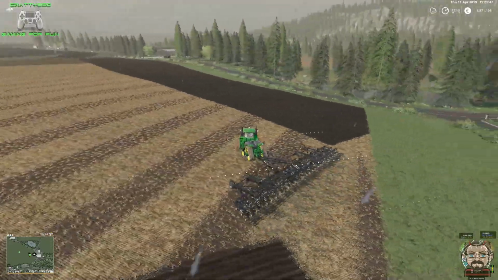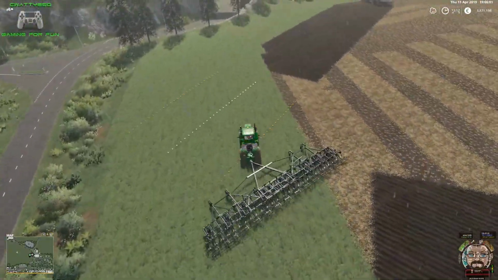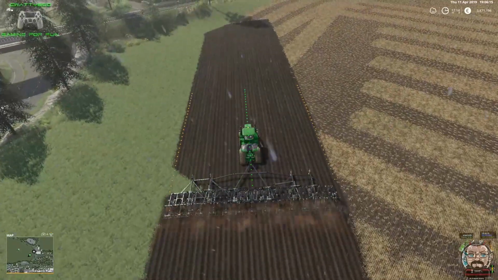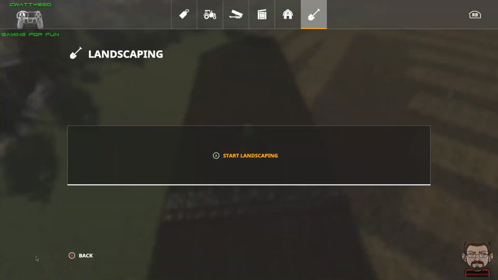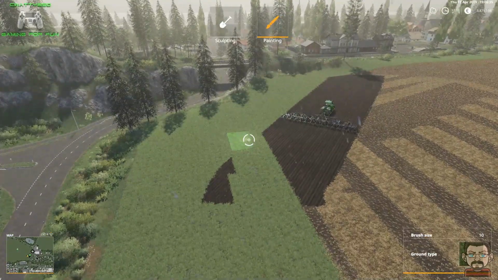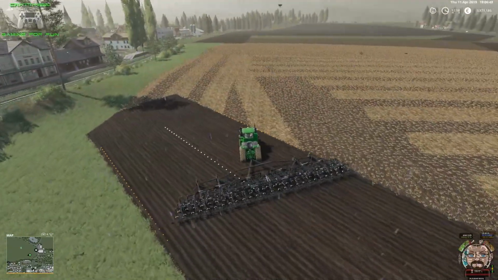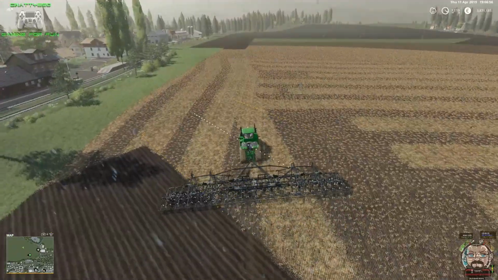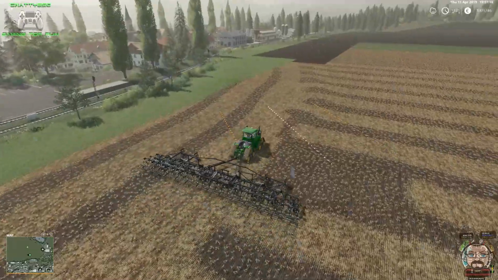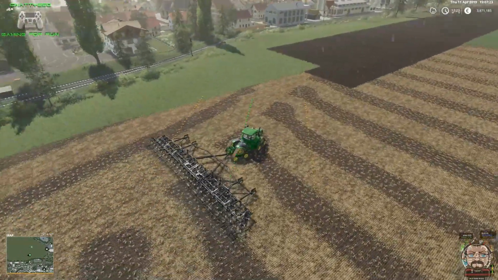Just bodge that field up again. Cut a bit out that I didn't need to cut out, and I'm not going to keep making the field smaller, so I end up ploughing this bit again and trying to do the paint tool. And again, the paint tool doesn't really work very well on slopes, on hillsides, because you can't see it properly. It kind of disappears into the terrain, which makes it hard to judge where it actually starts or finishes in certain places.